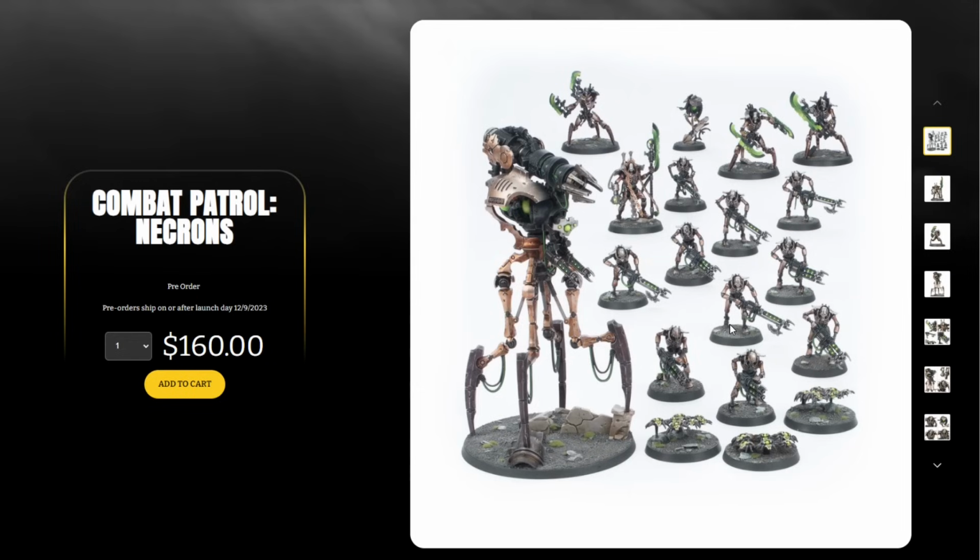Unfortunately, the Space Marine one is an absolutely horrible deal. Under no circumstances should anyone ever purchase the Space Marine Combat Patrol. Either buy the starter set that contains both combat patrols and some terrain for just a couple bucks more, or buy Leviathan. But regardless, that Space Marine Combat Patrol is absolutely awesome in game terms. It is very, very good, even in the hands of an inexperienced player.